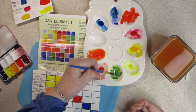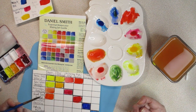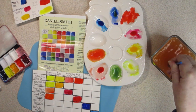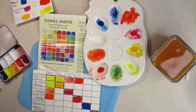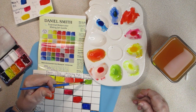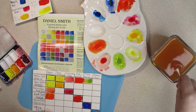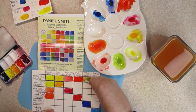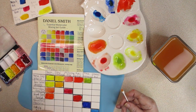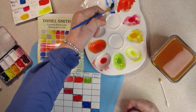I'm going to put some of that. That is the French ultramarine. I think in this one I need more of the yellow. All right. Whoop, I use these Q-tips for whenever I do things like this where I accidentally get two colors that I don't want mixed. Okay. So I'm just going to put this green right there. Okay, then I'm going to put more of the blue in it.